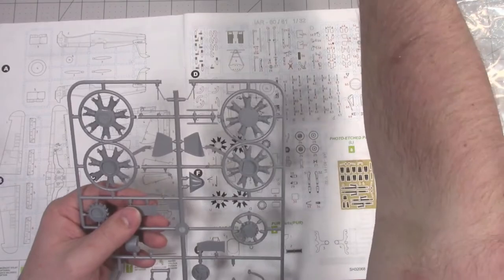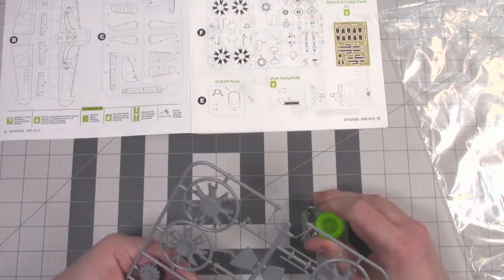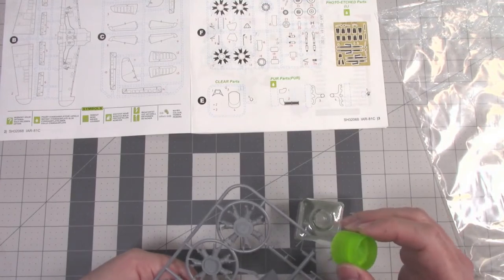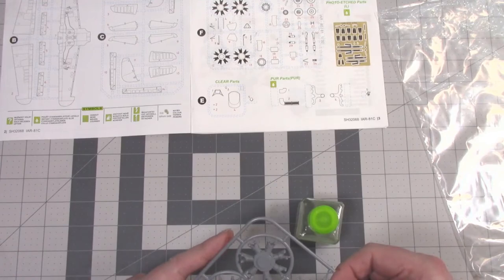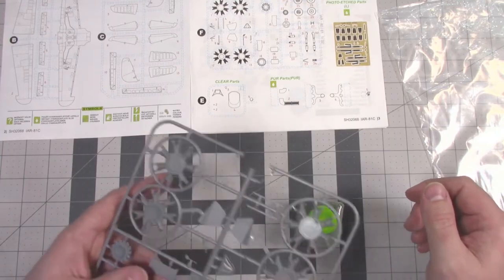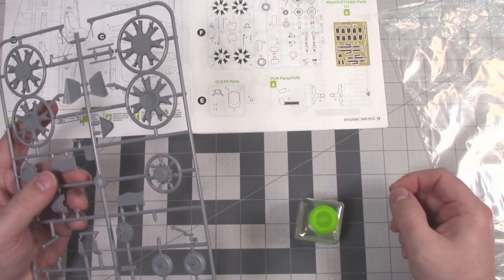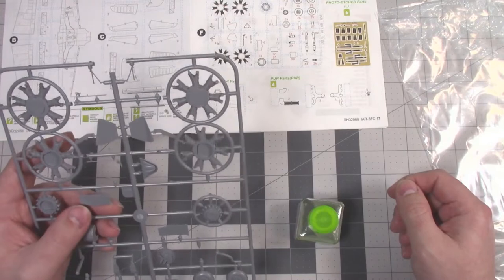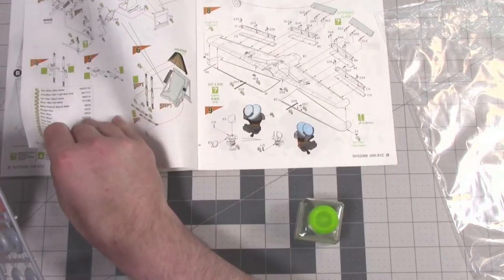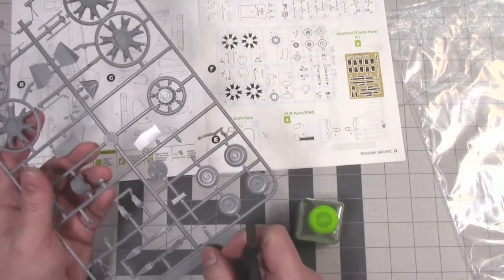To fix these, I'm just gonna take some extra thin here. Move my book out of the way. I'm just gonna glue them at the broken point here. Make sure they're set in the right spot. That's that one. I'll let that one sit for a minute. Where is F3? Is F3 straight? Oh, F33. Okay, that makes more sense. So F33 is over here.